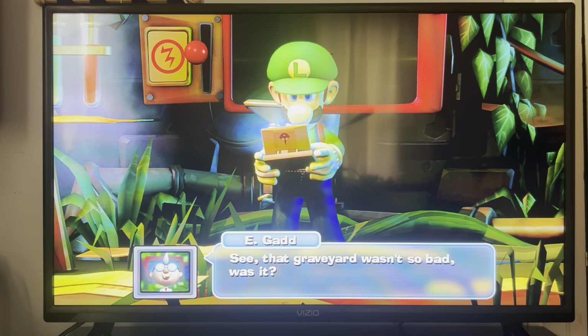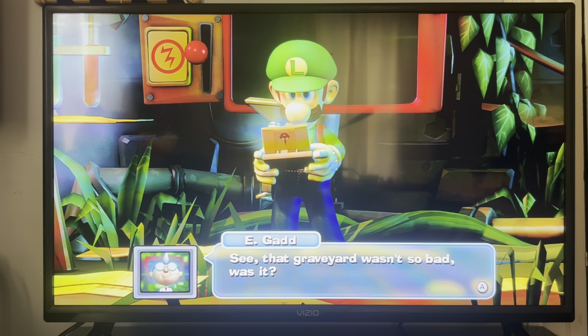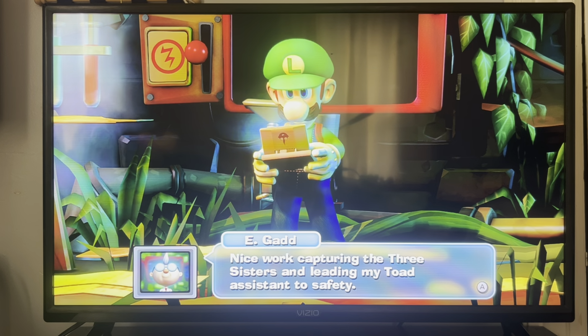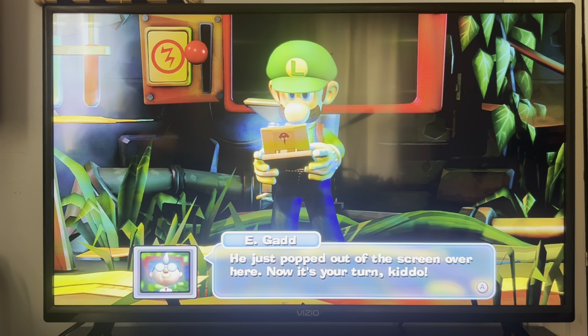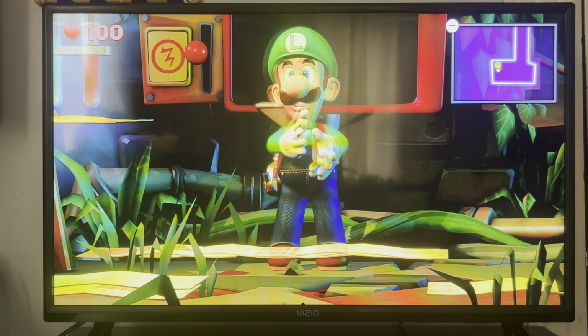Well done, my boy. See, that graveyard wasn't so bad, was it? I think the sisters weren't that bad. Nice work capturing the three sisters and leading my toad assistant to safety. He just popped out of the screen over here. Now it's your turn, kiddo. Alright.